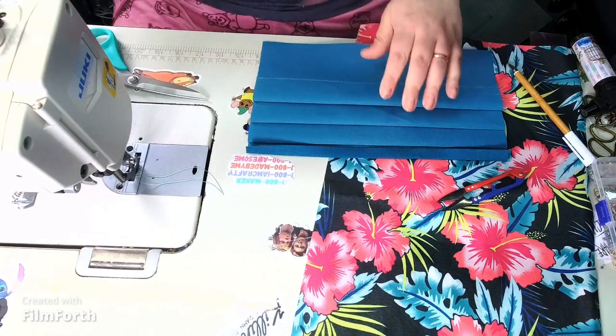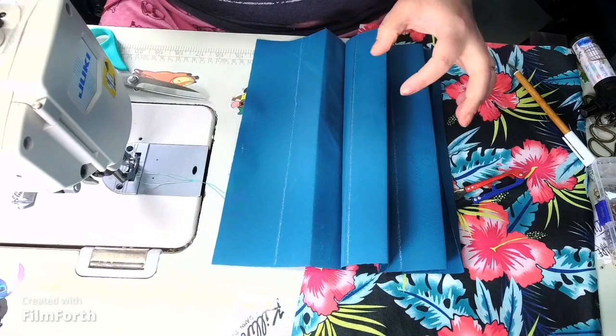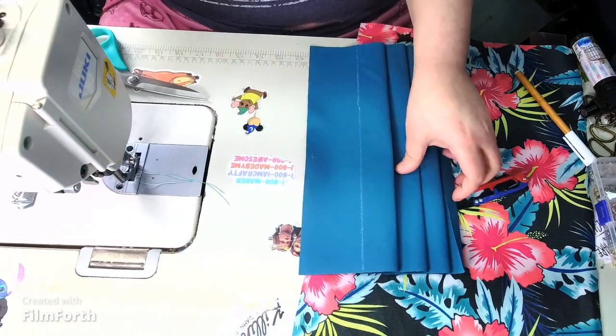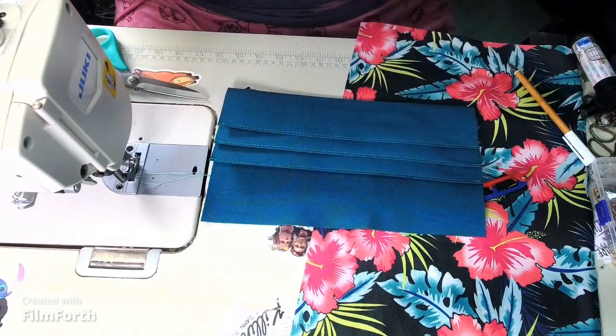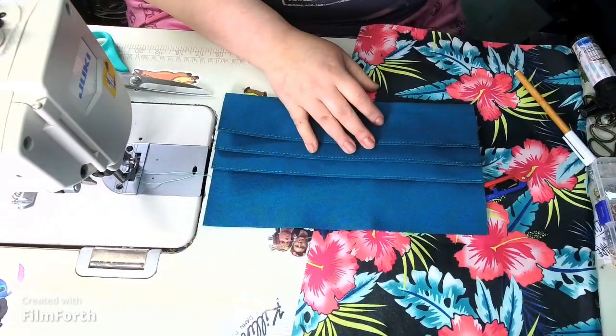Once you get this part, like I said, it's kind of just an accordion. You have your measurements, you have where you pinch, and you have where you crease. And when it was explained like that, it made so much more sense. Okay, so we're going to make some markings. Move this over here.